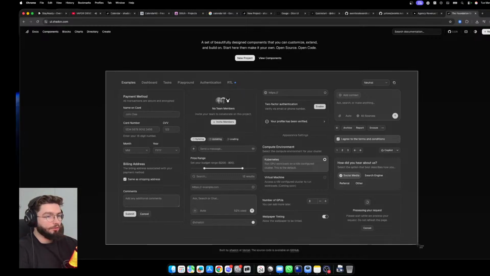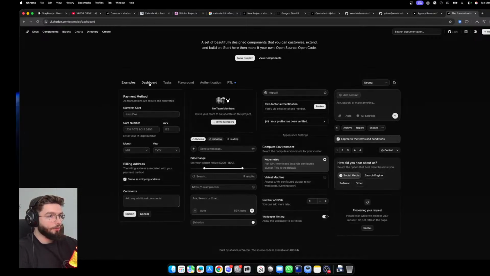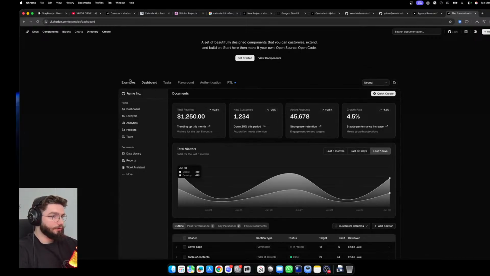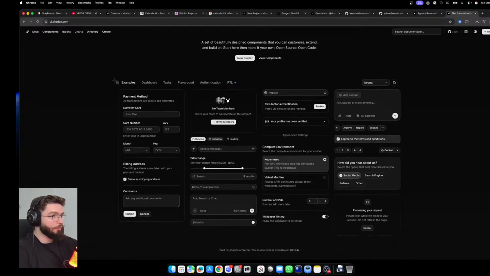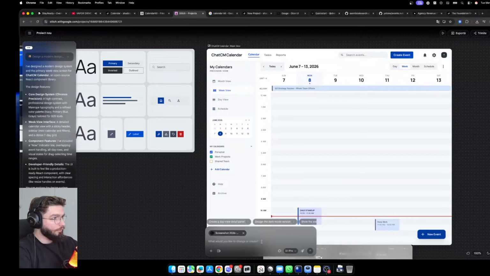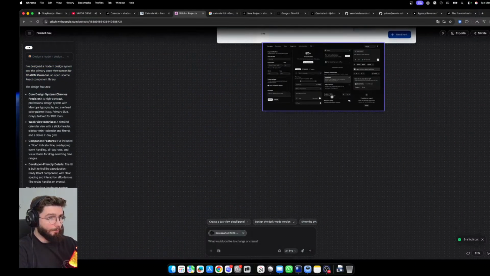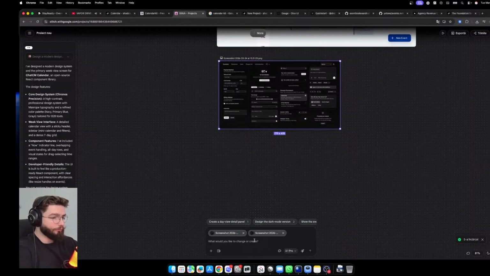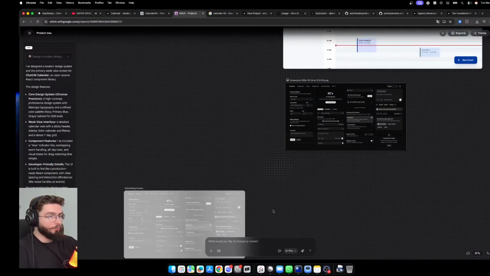Maybe if we give it an image, a better dashboard. Dashboard. Now let's just give it an image like this. Okay, go back. Should have this kind of style.